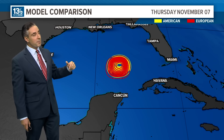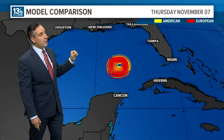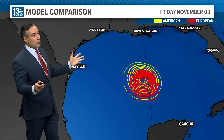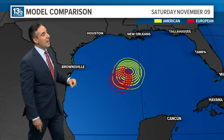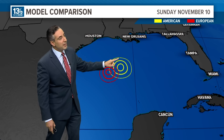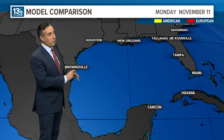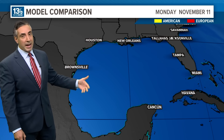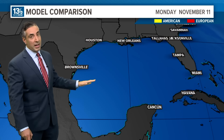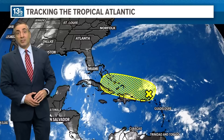How do the models compare? The GFS — the American — is in yellow, and the European is in red. They're pretty much right on initially, starting to diverge a little bit as we get out through Friday, but still taking that track off towards the west. The American starts to bend a little more to the north and then dissipates. In fact, both models have the storm dissipating by Monday. The dry air and wind shear, according to these two models, will have a detrimental effect a little bit sooner than what the Hurricane Center is expecting — which would be good news if it plays out that way.